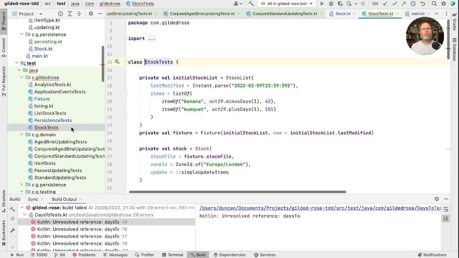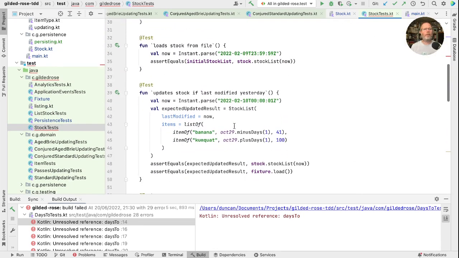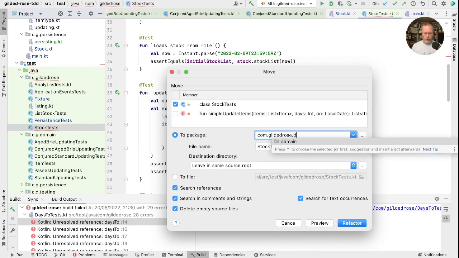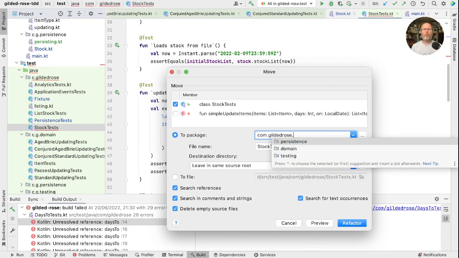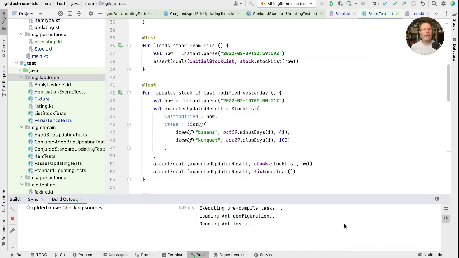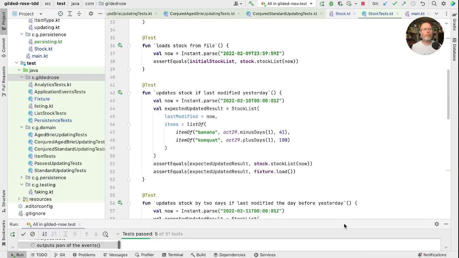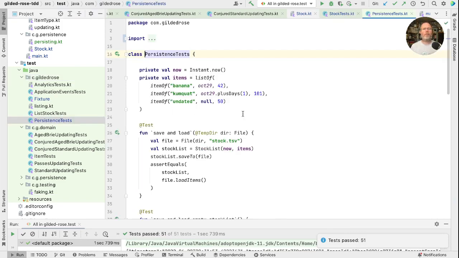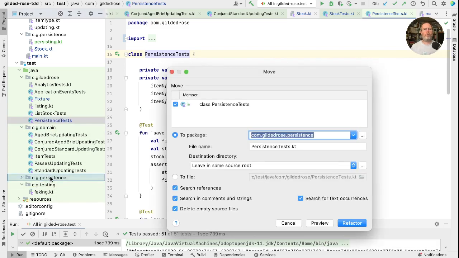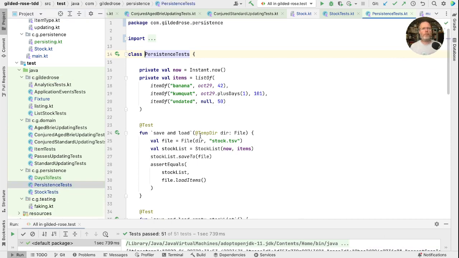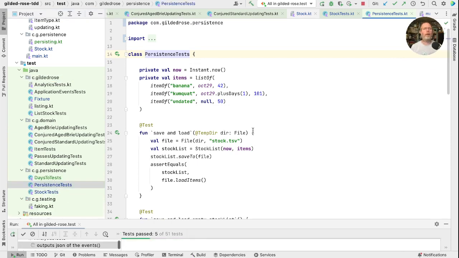And likewise stock tests is now in the wrong package, so we'll move that. These should really have been fixed up by IntelliJ, and I do not know why that has stopped working. Okay, let's see whether that is a running set. Good. Suspiciously here we have persistence tests, which let's load and save, so that evidently should be also in persistence. Again, we'll try dragging, see what we get. Being a test, there weren't any references to it, so that has succeeded.